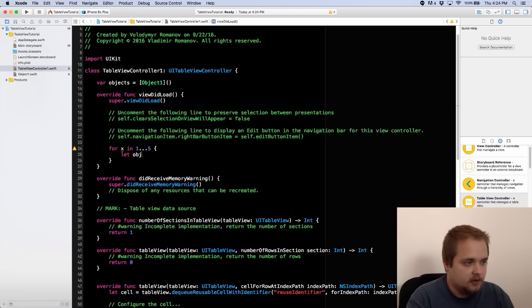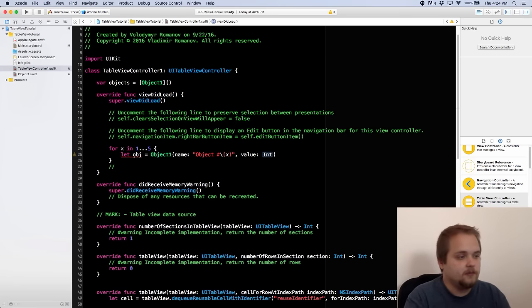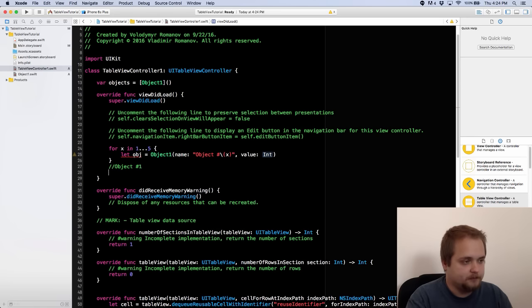So let's create our object. An object is equal to object1, and this should give us our initializer. So the name I'm going to be giving this is "object number", and I'm going to be using string interpolation from x. What this essentially means is that my objects are going to be named object number 1, object number 2, and so on, because this is converting my Int to a String.